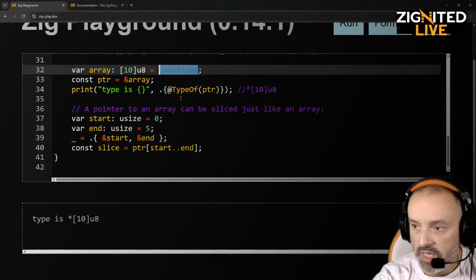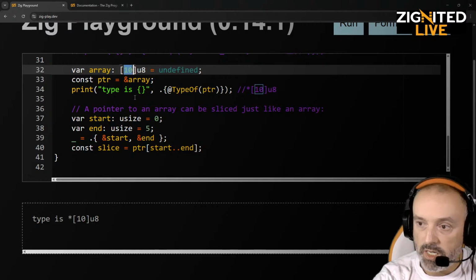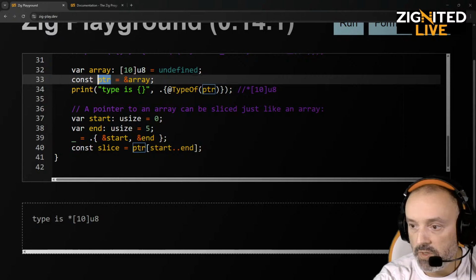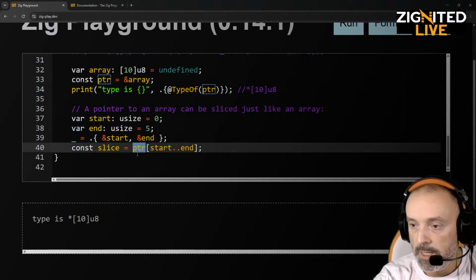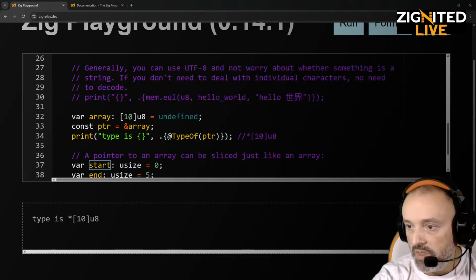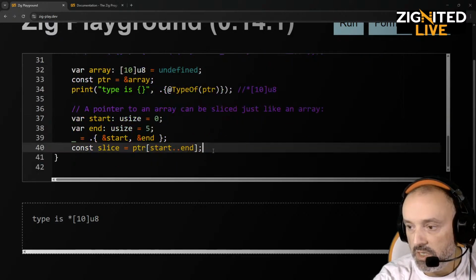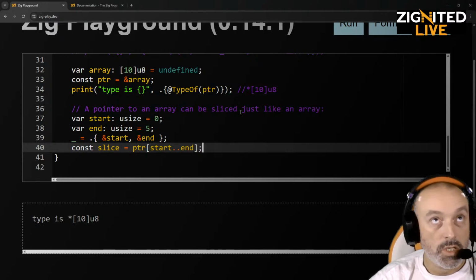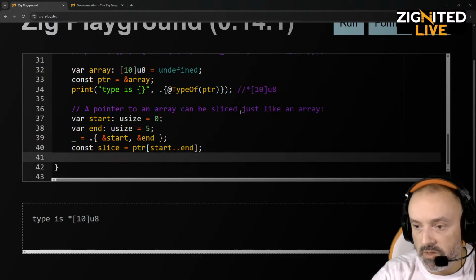So hexadecimal AA. So it's initially 10 elements in the array. We make a pointer out of it, then we slice the array using that pointer, using these two values. Basically, we take the first 5. So it will be then size 10, right? And if I print it, I should expect to see 5 times 170.